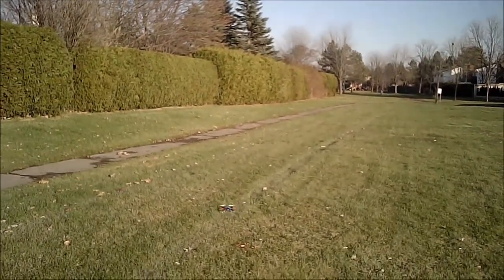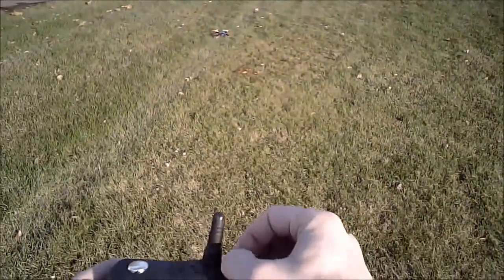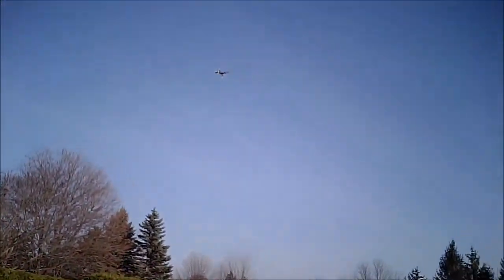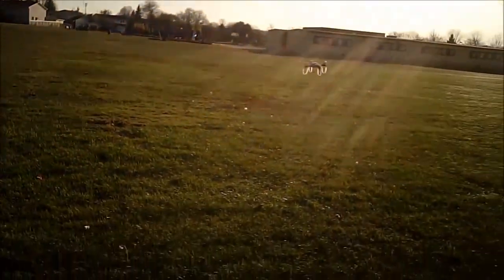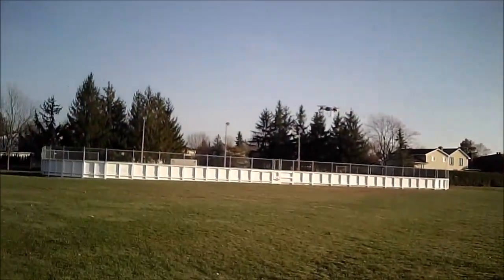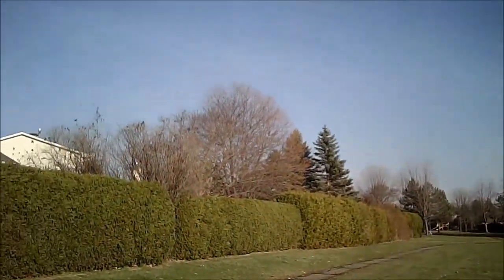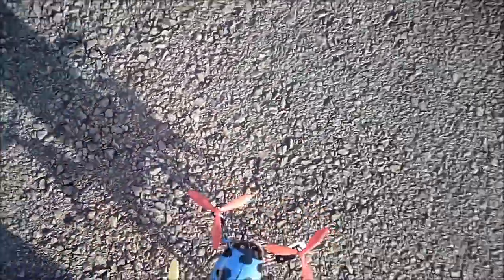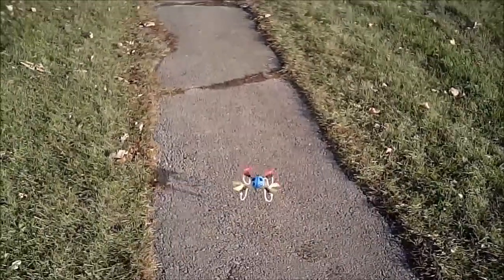I made a little modification to this so that the antenna comes out to the side, and I've added legs, as you can see on this beautiful quad. It requires very little throttle to get it in the air. You can see at that level I was at about 30%. And also this grass is kind of wet, so having it up out of the grass is beneficial.